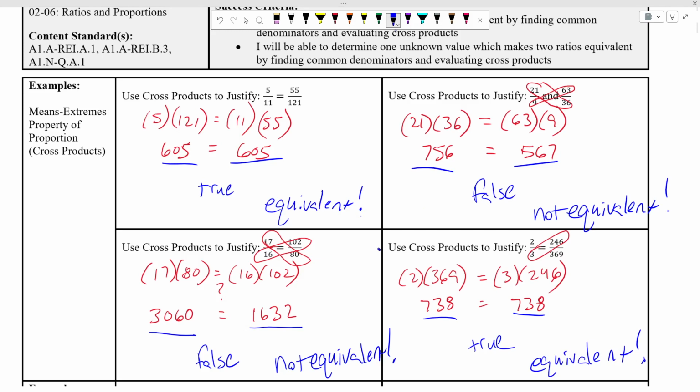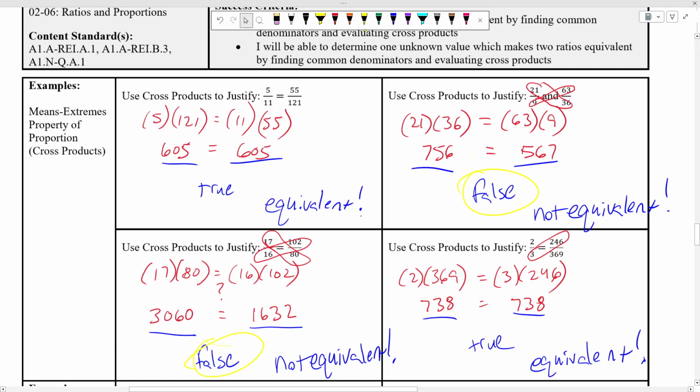Now, here's a question that you may ask yourself when you look at, for example, well, okay, you realize these are false. So inquiring minds may ask the question, okay, if they are false, how do I make them true? Well, that requires changing up one of the numbers. Any one of the numbers, there's four numbers total given with two in a proportion. If you could change one of them, then you would be able to manipulate it in a way that would make it equivalent, a true statement. It may involve using variables to achieve that goal.